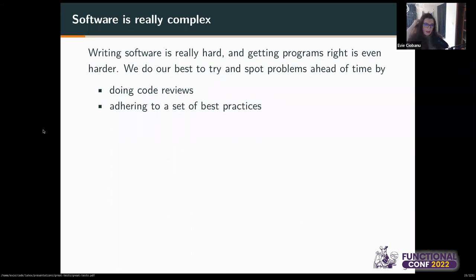Then we also have some sort of best practices sometimes, right? We have maybe a style document or a coding guidelines document somewhere that we point to when doing code reviews or when starting on a new code base. And we say, hey, we attempt to do this or that in a code base just so that we can avoid some problems. This is not necessarily verification in the sense that we know this is a bug if we do this. It's just, hey, we learned that doing things in a certain way can make it easier for us to reason about code or to read code later.